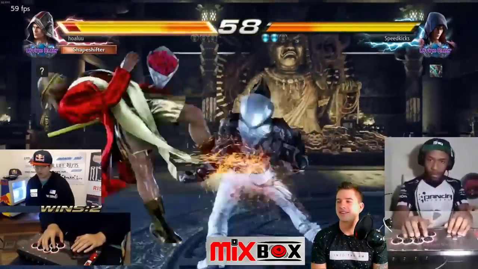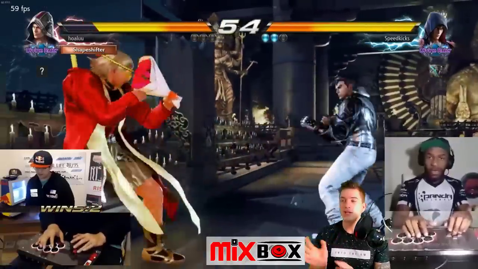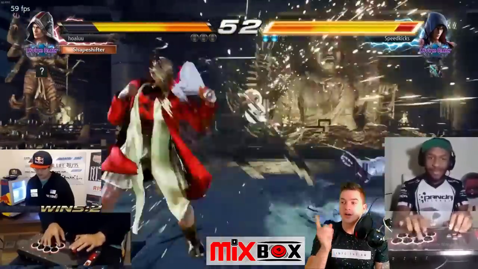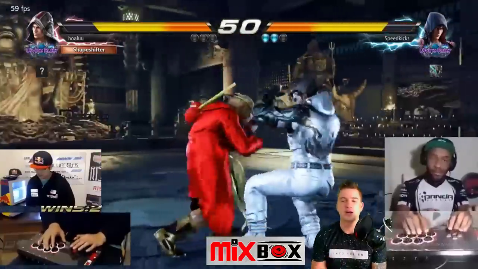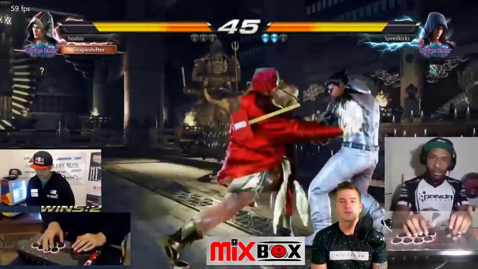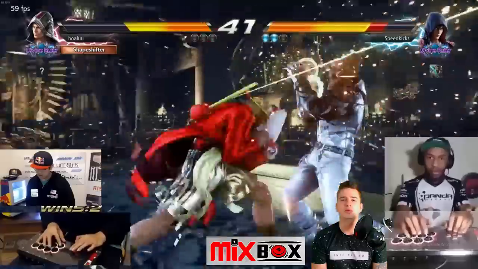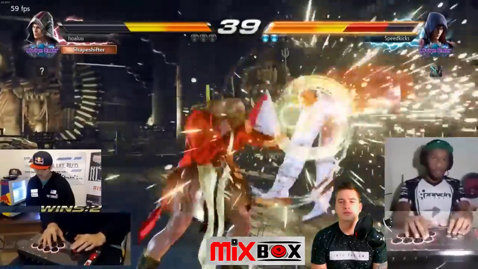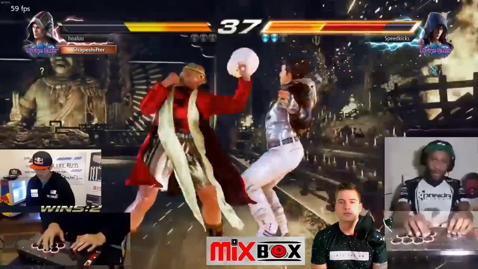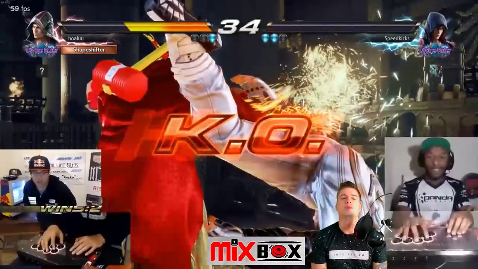It's a bit like Geese. With Geese, no matter where on the stage he launches you, you are gonna hit the wall. His wall travel is so crazy. It's a bit like that with Jin as well. Oh no, drop a combo. Nice. Really good.